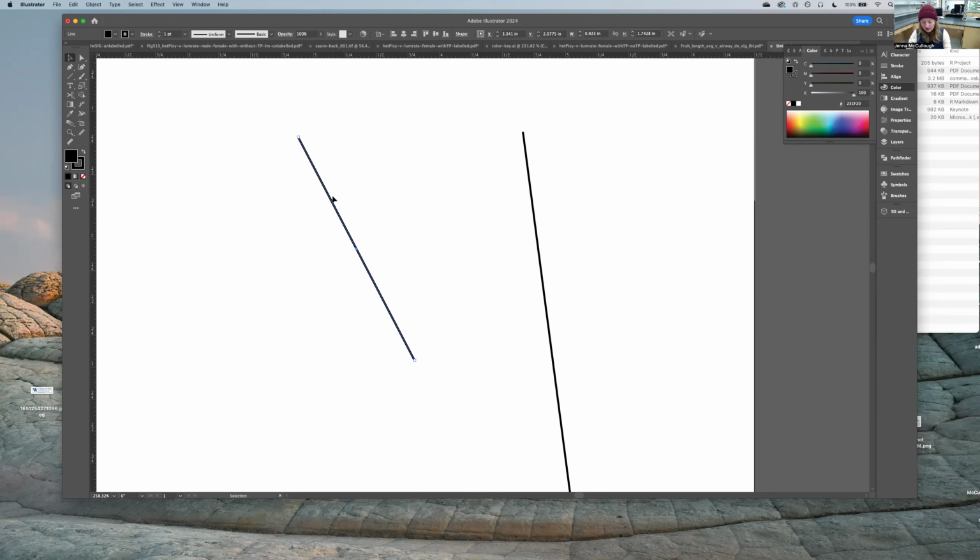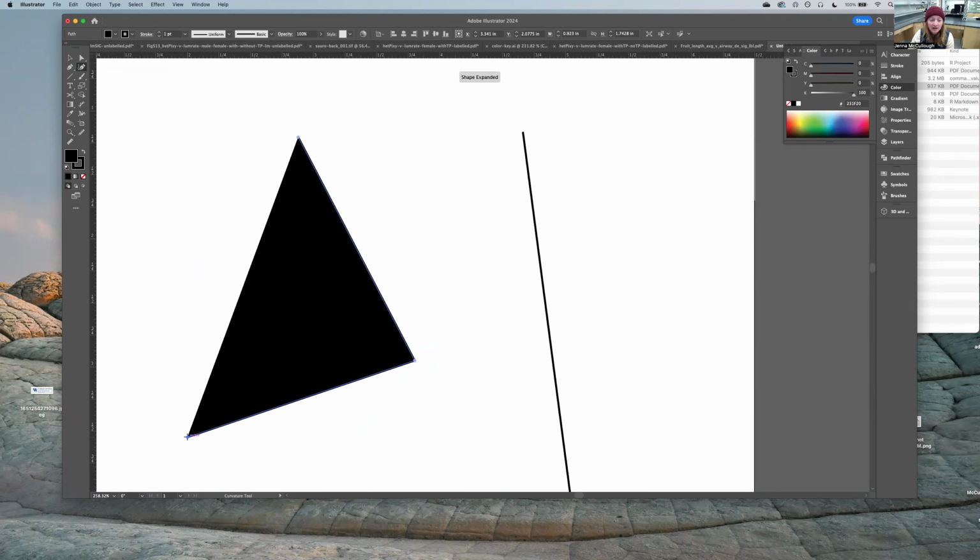So if you added in a second thing, like for example, if we did the curvature tool, now this kind of moves around and I click a line here, it will be filled in to make our little triangle. Well, not really a triangle. We'll get into this later. So we have this line. If we do the same thing, because this line doesn't have a fill, it will be empty. Okay, so I'll delete those.